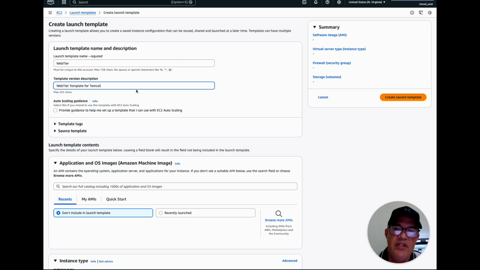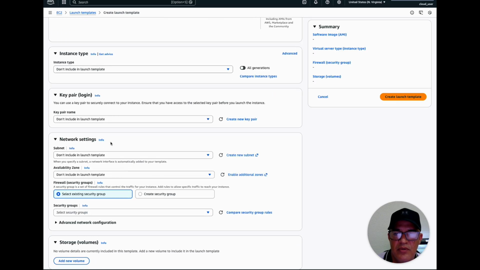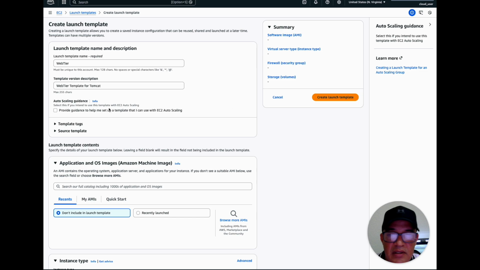Perfect. So look, remember we said this is typically used for auto scaling. So look at what happens here. A lot of the settings are optional if you want to keep them on your launch template or not. But if you select here, "Provide guidance to help me set up a template that I can use with an auto scaling group", which by the way, you already have some info here that you can take a look at, it gives you the settings that are required for your auto scaling group. Okay, but I'm not building the launch template for an auto scaling group. We do that in another video.